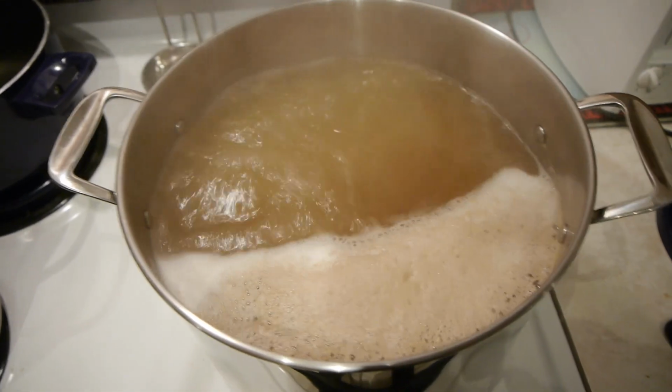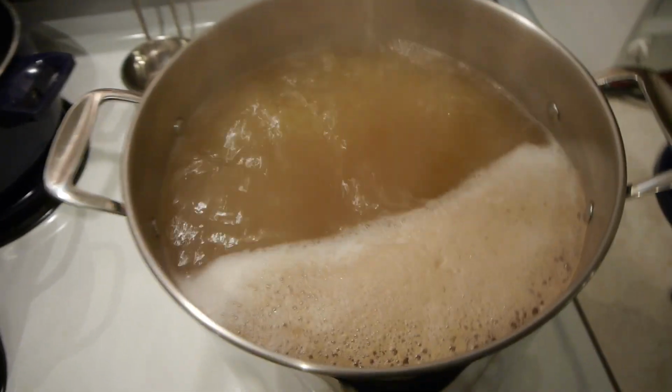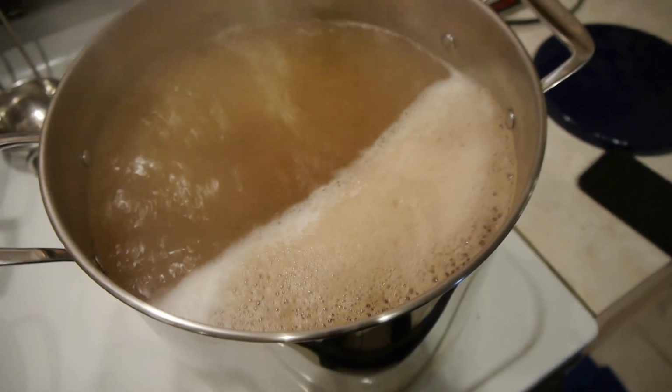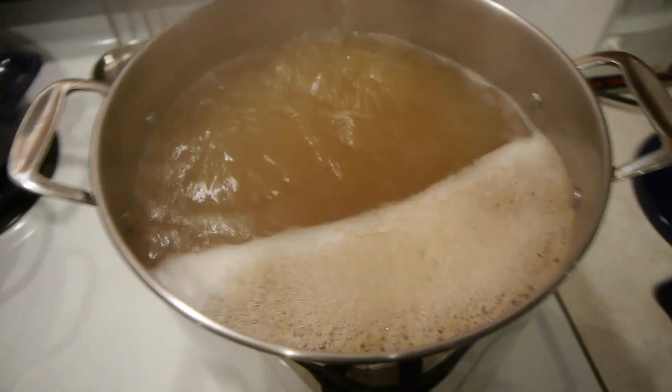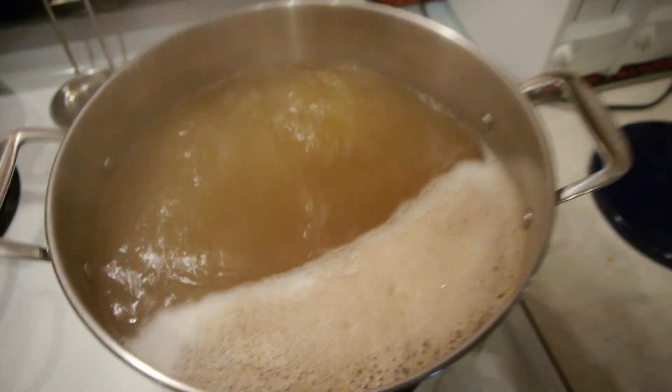I've been at a rolling boil for a minute or so, if not the better part of a minute. I like to wait and make sure that hot break is not in danger of boiling over, and it's been ample time. So we're gonna go ahead and start the timer.